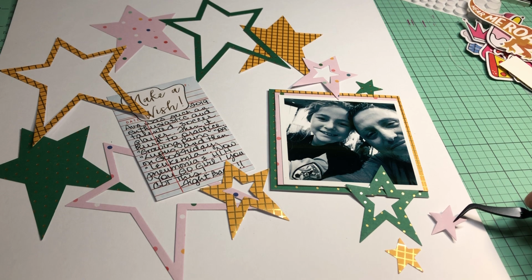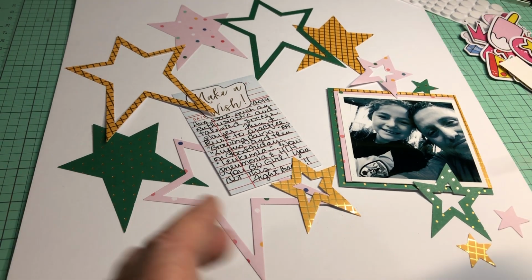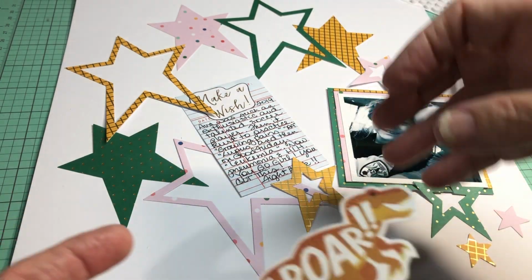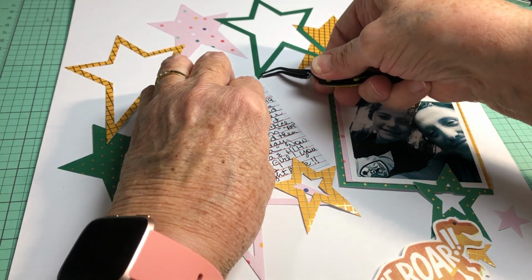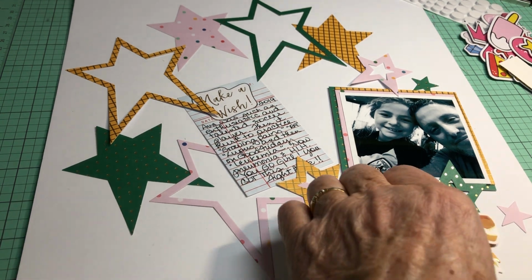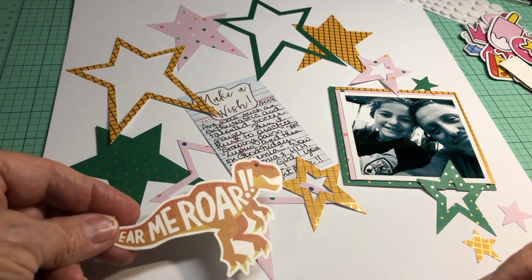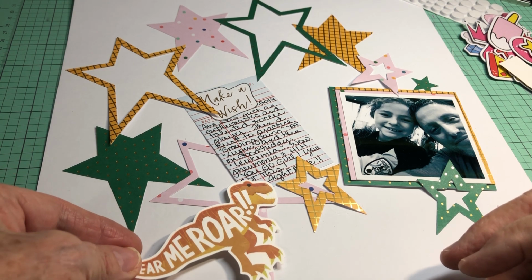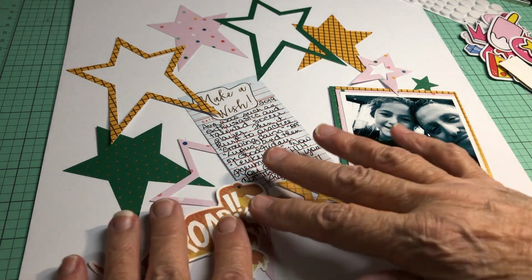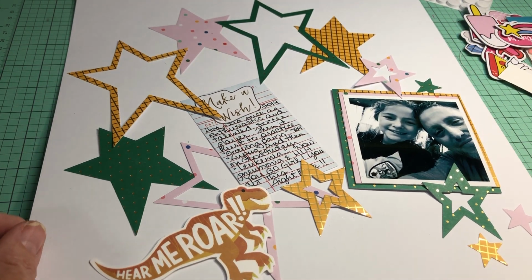I think I'm going to do it over here, and I'll leave that as a spot for some embellishment. Okay, now I'm going to add the title, and I kind of like that the journaling is loose, and it's somewhat under the points of three of the stars, and it overlaps one of the others. I'm going to put this on here so that it's approaching the photo. There's kind of a line there, and I can't exactly tell you why that's important, but okay.